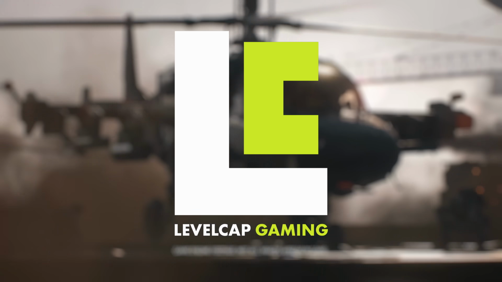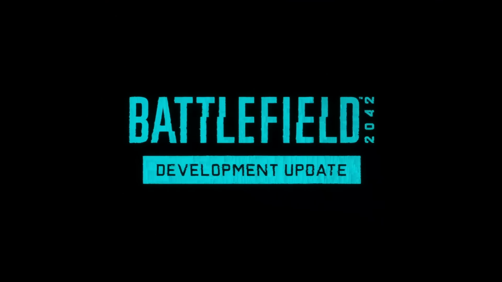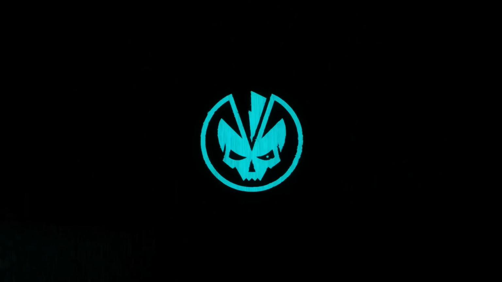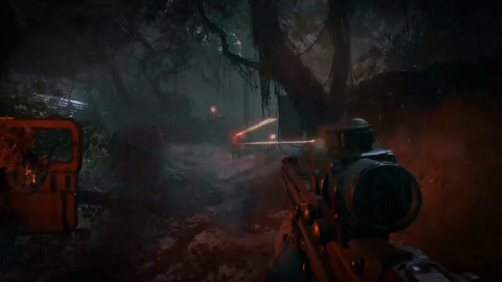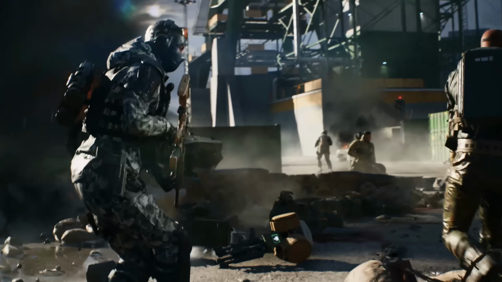EA just dropped their first look at Battlefield 2042's Season 6 update, and, well, it's a little misleading. The YouTube video titled Development Update Redux and Season 6 First Look is like half a second of the Season 6 map, and then mostly focuses on what's happening between Season 5 and Season 6, which is an event called Redux. First up, let's talk about the Season 6 map.